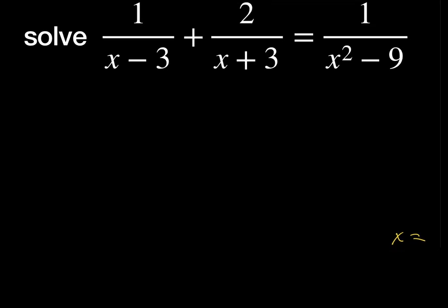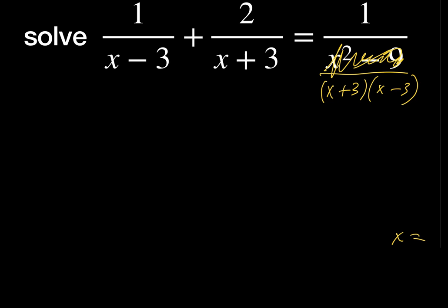So, first things first, I see this thing right here. X squared minus 9 is a difference of squares. And I remember, or should remember, the difference of squares factors x plus 3, x minus 3. So that denominator can actually be replaced with x plus 3, x minus 3. Now, if you don't see difference of squares and recognize it, I highly recommend having that written down. They will show up again. You've seen it already on the first 2 exams.